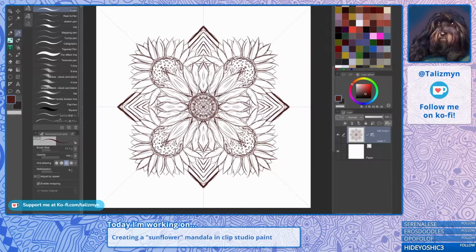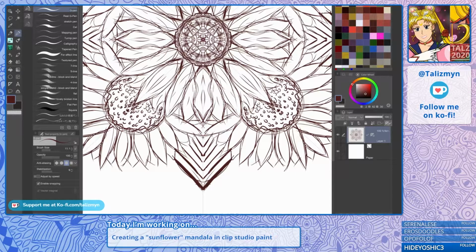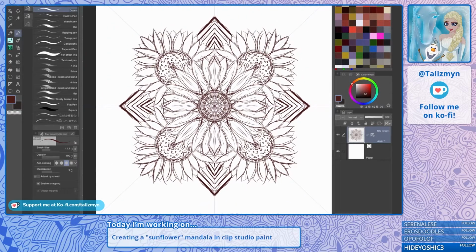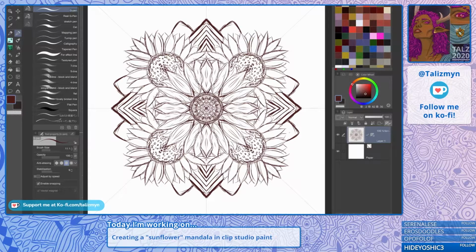Right now I'm working on the sketch for my mandala, featuring lots and lots of sunflowers. Thank you. Yeah, I like using the symmetry rulers. It's fun. It just makes everything look more intentional. Kind of hides the mistakes.